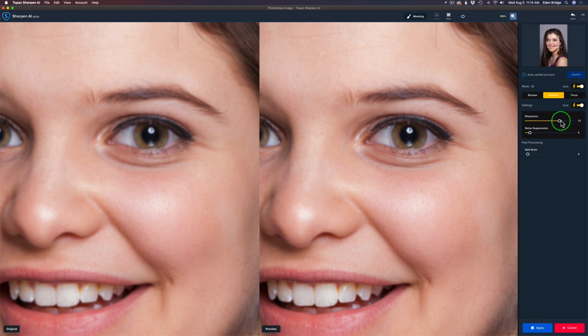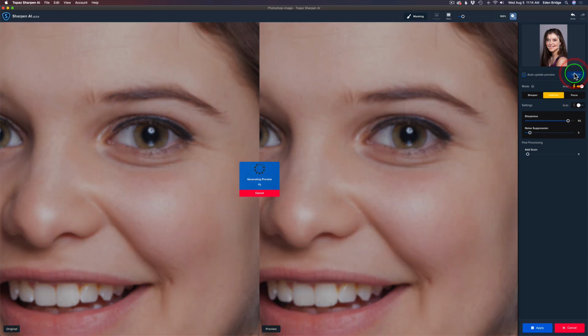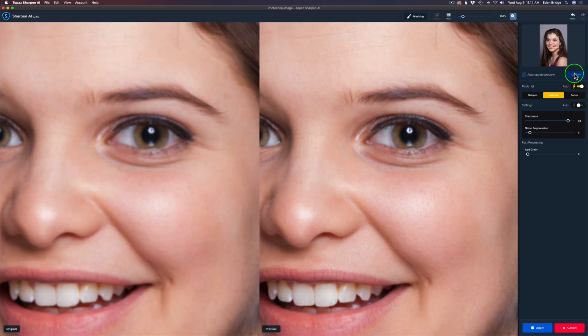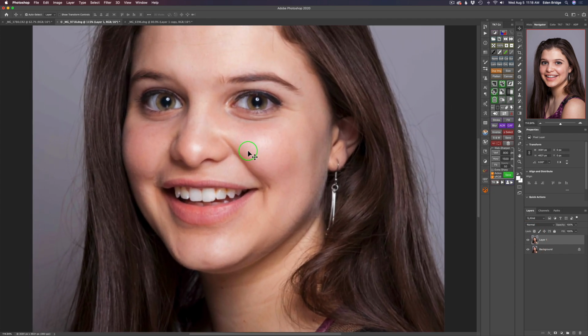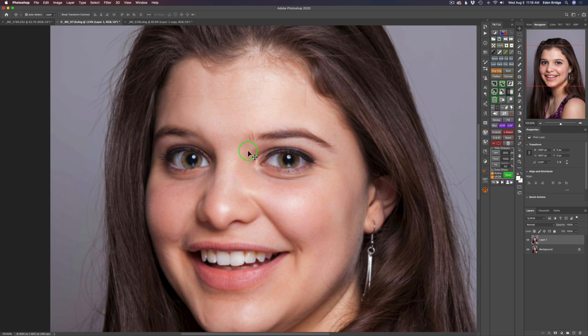So let me see what happens if I give it a little bit more here. Click the update. Definitely looks better, but I'll tell you what, I'm going to go back and set this to auto because I'm going to use that little trick again where I do a double sharpening. So I'm back to the original. Let's go ahead and click apply. Here's the before and here's the after. Definitely moving in the right direction, but I am not happy with it yet. But I think I will be after I do another sharpening on it.